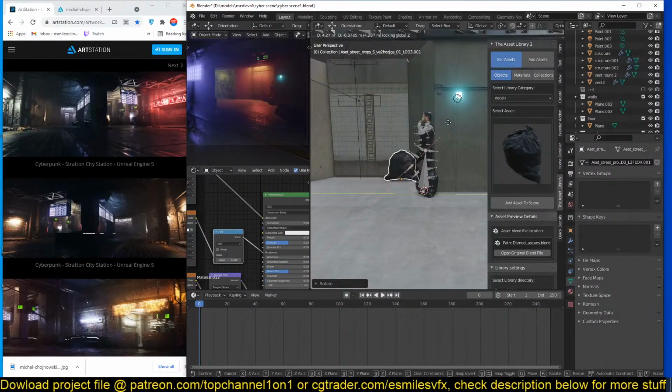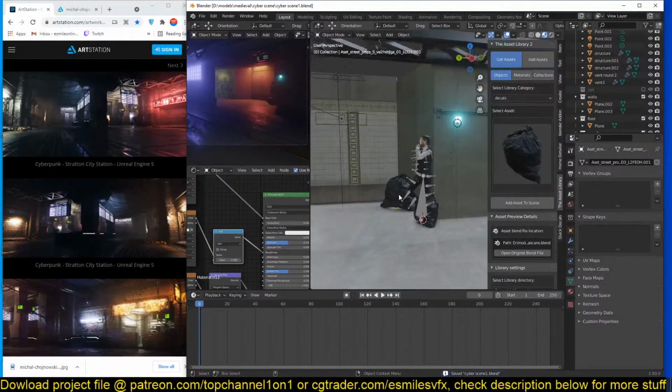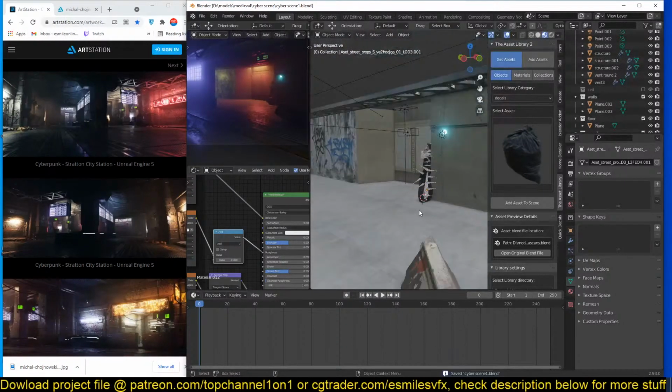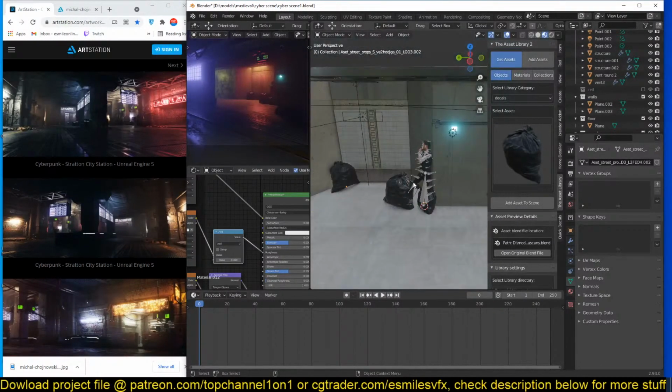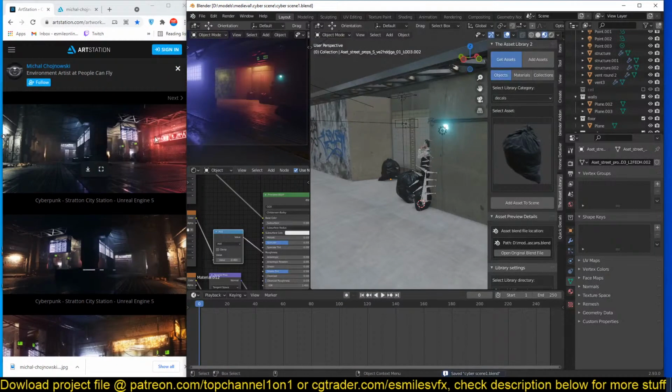So it works like how you'd expect the Blender asset browser that they are working on, except that the Blender asset browser is taking way too long to be completed. So this is a nice alternative as you wait for that one to come in. And you might even get used to this and never want to switch back to whatever Blender manages to come up with. Let's see what else we can add in.